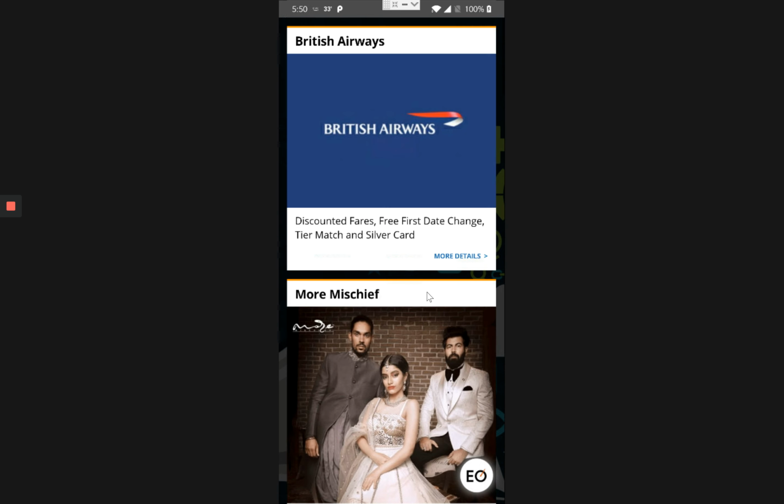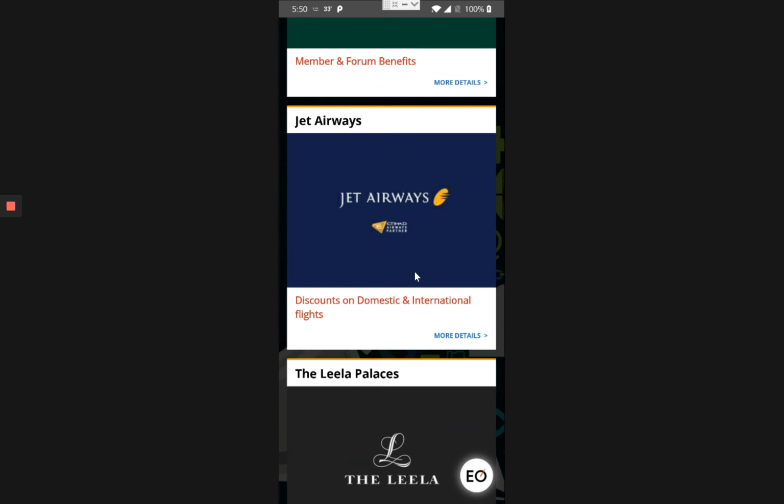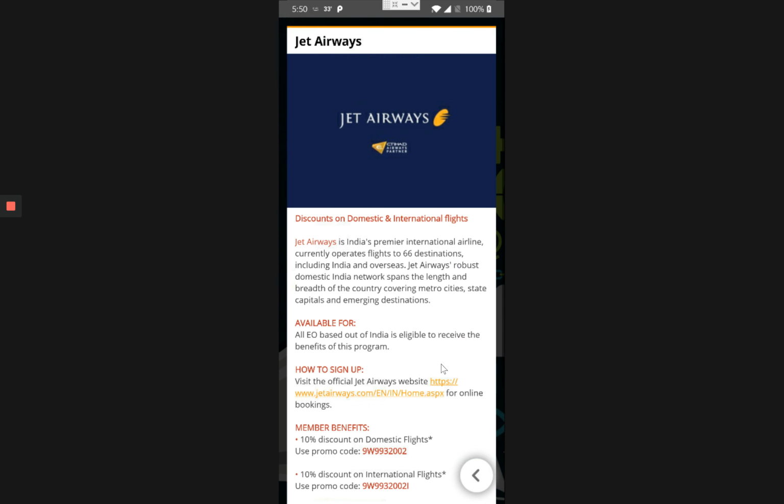I know, at least in our chapter, this has been quite a pain, especially when it comes to one of the local airlines, Jet Airways. It uses codes, as you can see, that have been shared with us over WhatsApp, maybe at the start of the year. So let's say in July or August, and you are sitting here in December or January or even March the next year, and you don't know what those codes are. You have to go and look up the WhatsApp history.